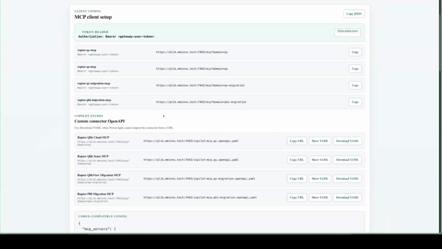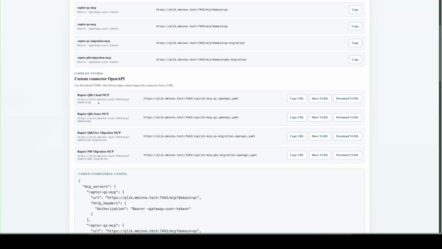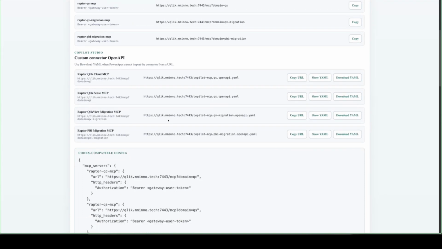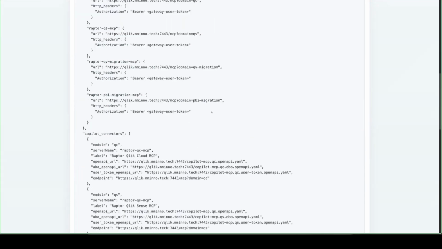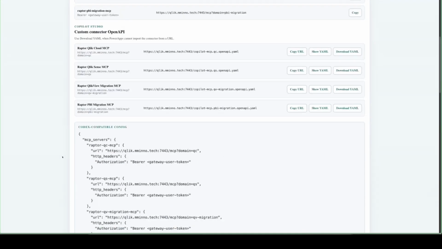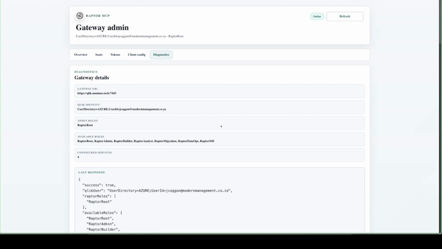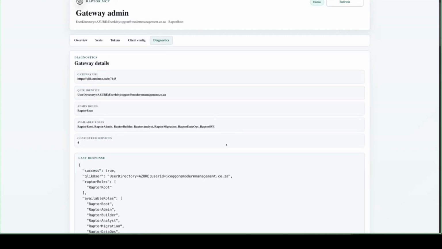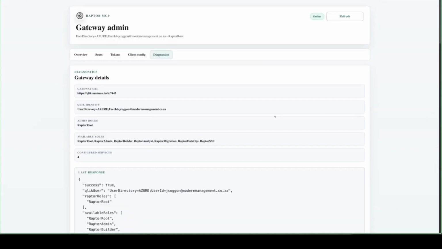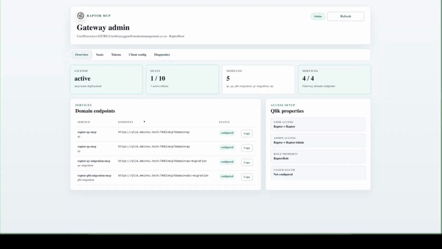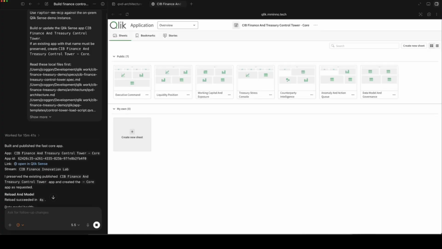And then we've got the other configs as well. If you're using, for example, Copilot, they have a YAML config that you can upload to make it easier to set up the Copilot instance configuration, and then all the other MCP configurations that are needed, and any diagnostics that might need to be picked up from the system. So we give all this information on every setup.